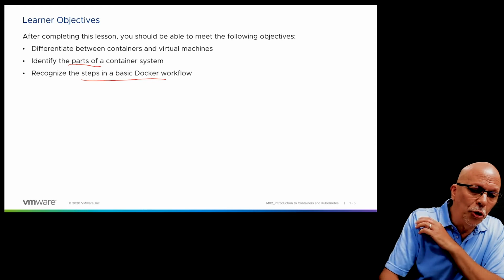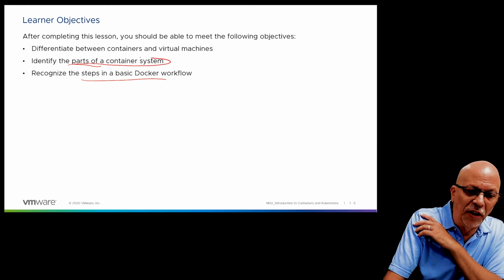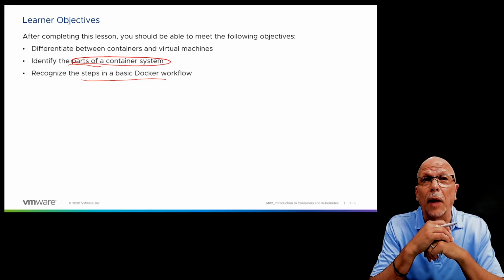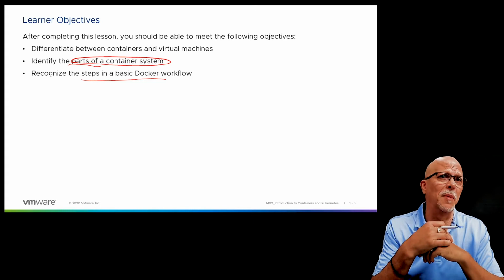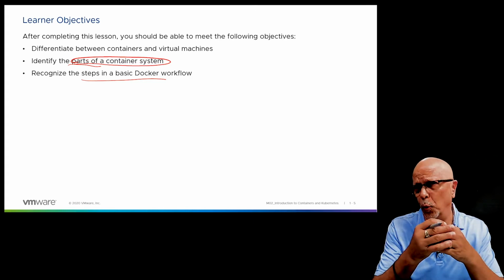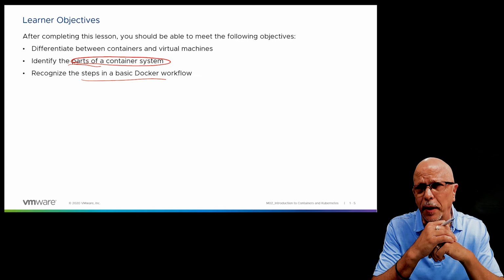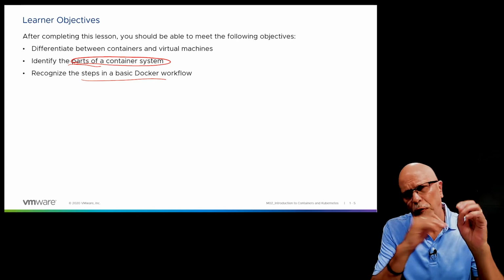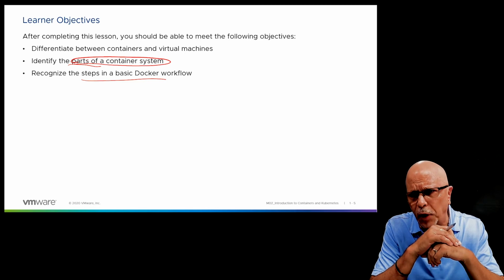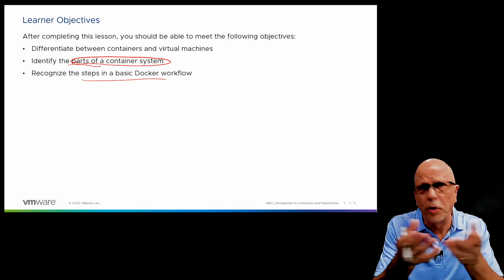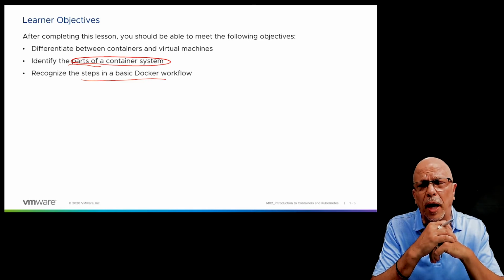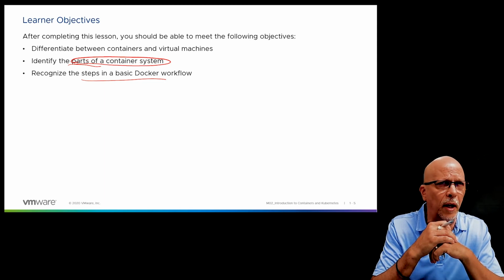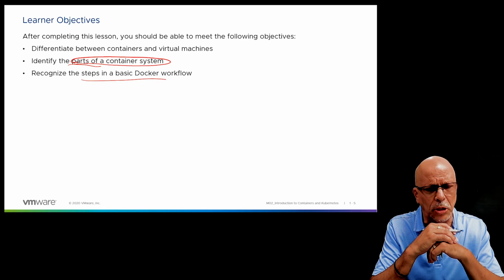Secondly, we're going to identify the parts of a container system. Any container runtime environment is going to have different parts, and we're going to explore those a little bit. Again, your knowledge of this is going to stay really at the surface. We're not going to go super deep. I would encourage you, if you want to dig further, you're more than welcome to, but you'll typically find you don't need in-depth knowledge about containers.